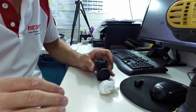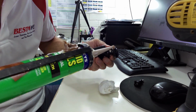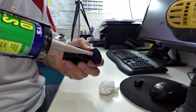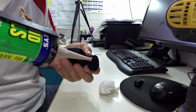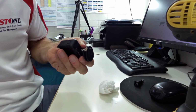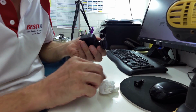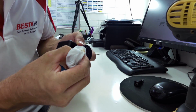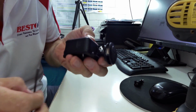So it's just gone in there a bit. And I shall do the other side, but I won't be as zealous on this one. I'll be a little bit more careful. So there's the other side there. Just going to pop that in, and fill that up a bit. Just watch you don't leave your glue on the floor, because it will stick to every damn thing. So I'll just clean that one off. And that is pretty much going to lock that in. That's how it was meant to lock, alright?